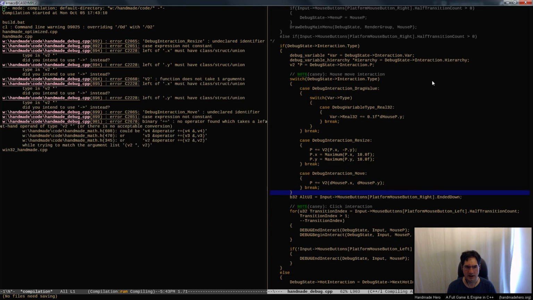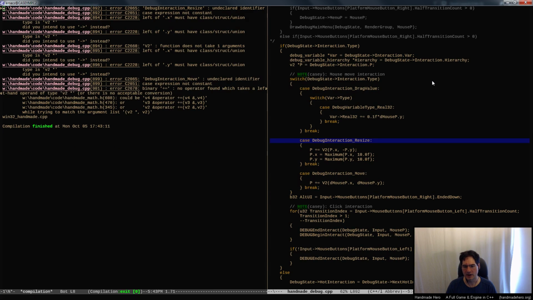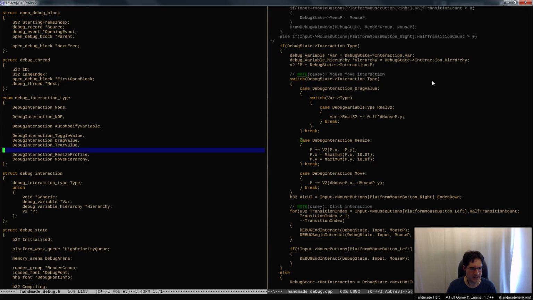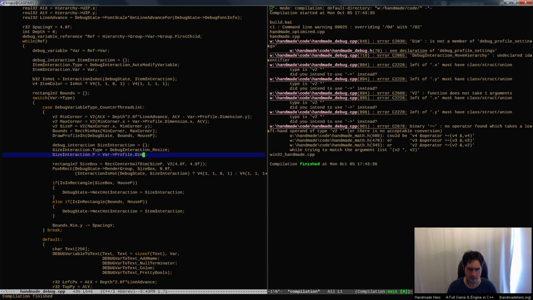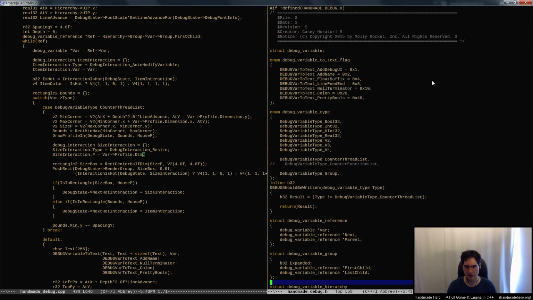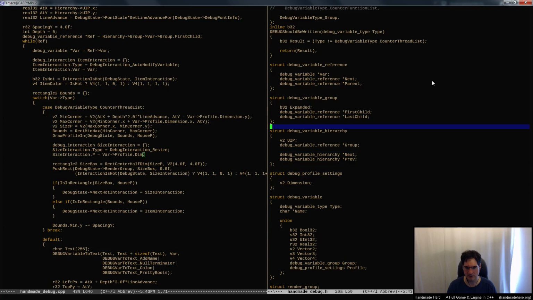And you could do something like, okay, let me go ahead and make these guys. So we've got resize and move, which are just generic operators that operate on stuff that can tell me what position it actually wants me to work on. And here I can just say, okay, this is a resize action, and I'm just going to set the position to resize that profile dimension, or whatever it's called. I don't remember what the actual thing was called in there. It's something like that.